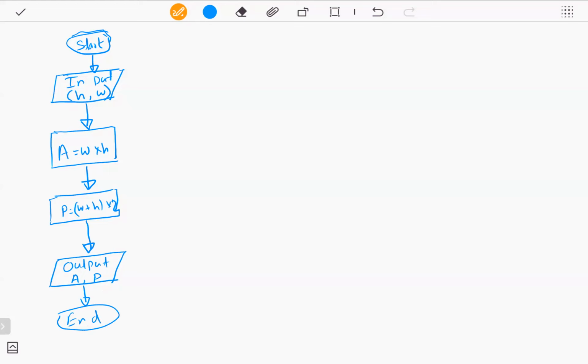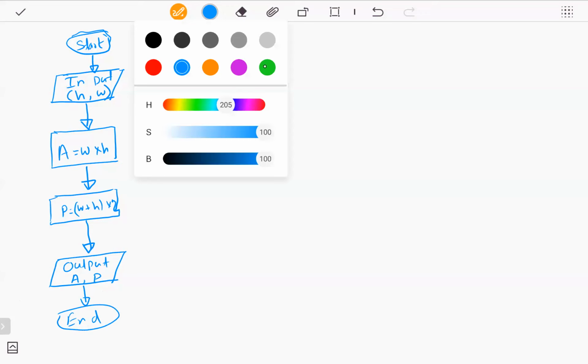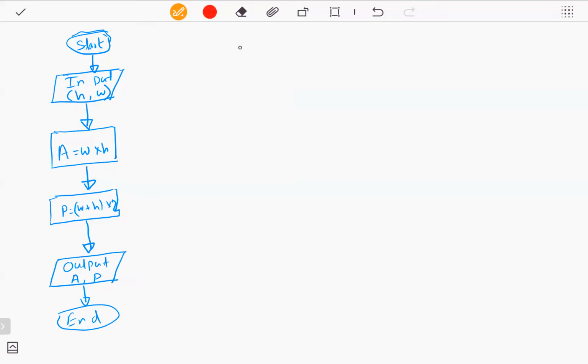Yes, sir. Right. Okay. Now try to write down the pseudo code. Anyone tried it? Then what's the first step? By looking at the flow chart, straight away you can identify start. Start is the first step. Then the second step, tell me what's the second step? Input. Right, input.